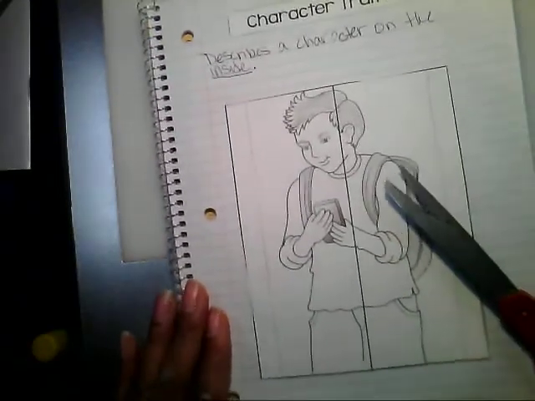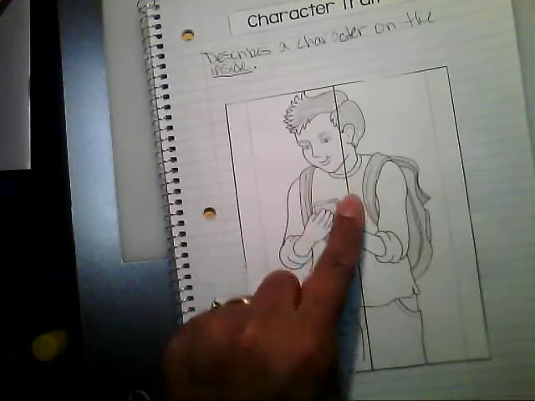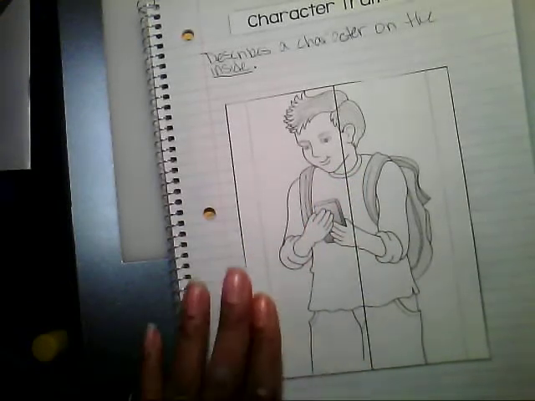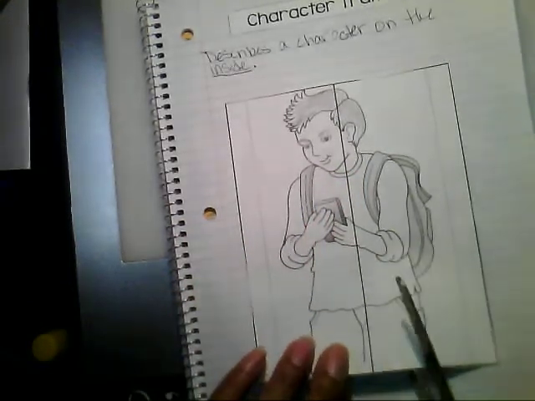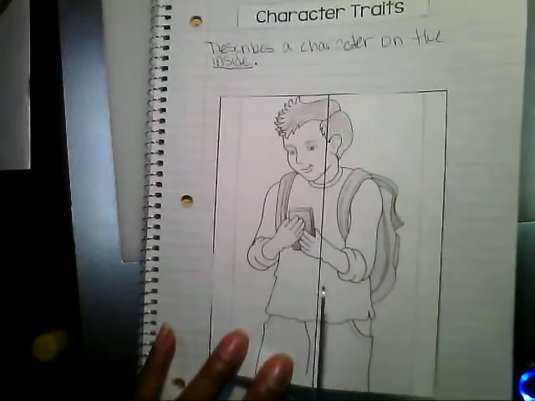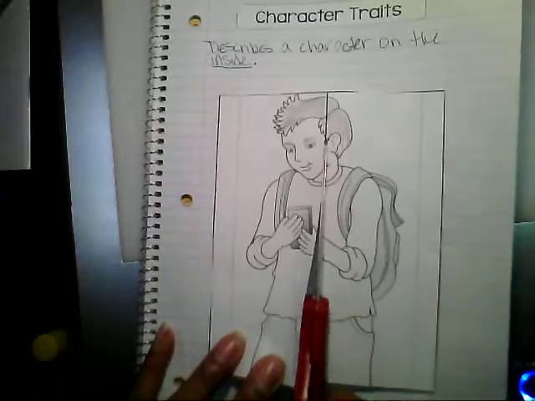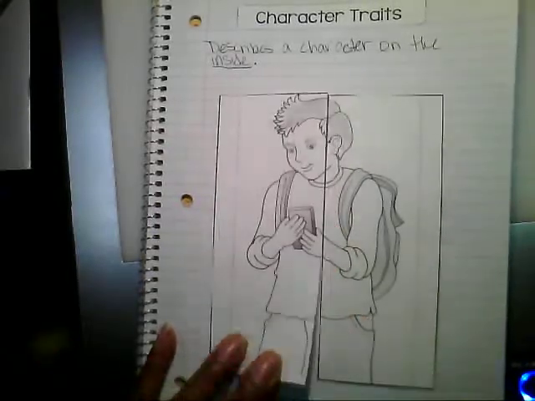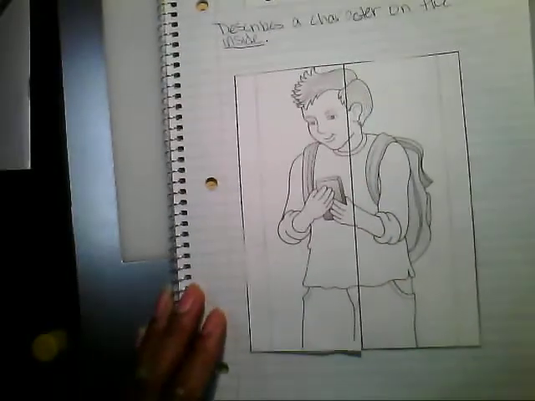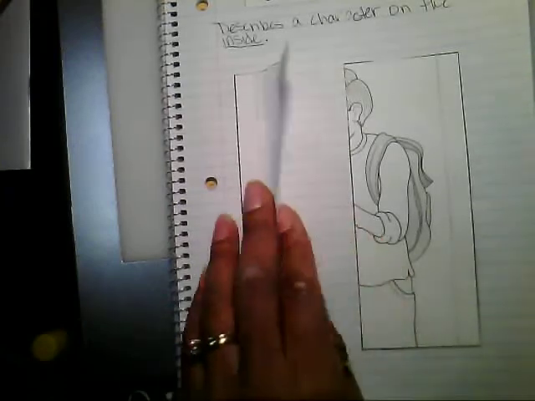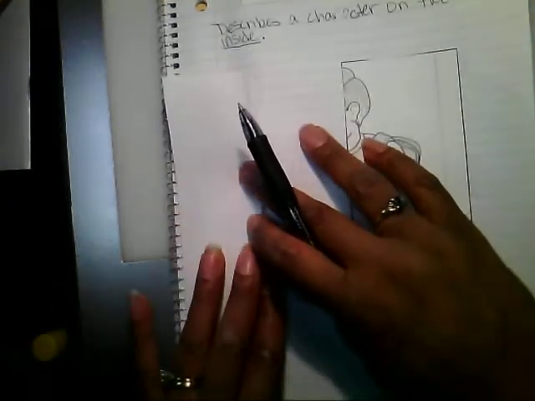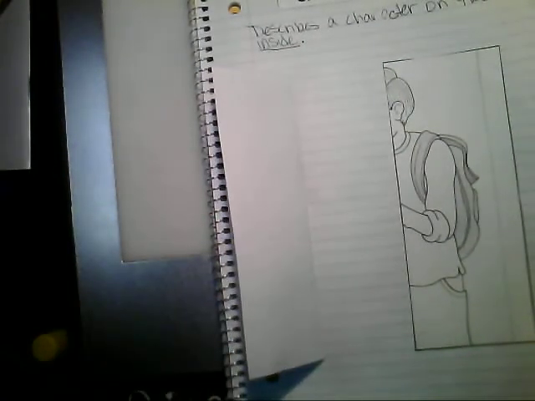Now I'm going to take my scissors and I'm going to cut this line right here. I'm just going to cut right down that line so that I have two flaps. Okay, now I'm going to write a character trait of one of my characters right here. And I have the sample character traits list for you.